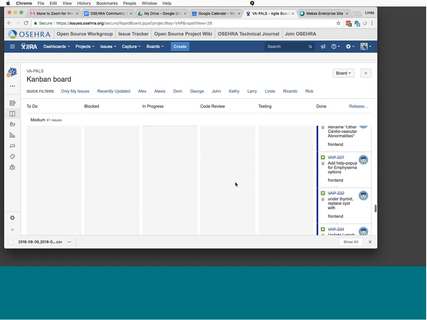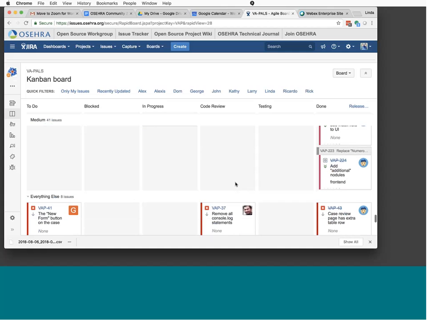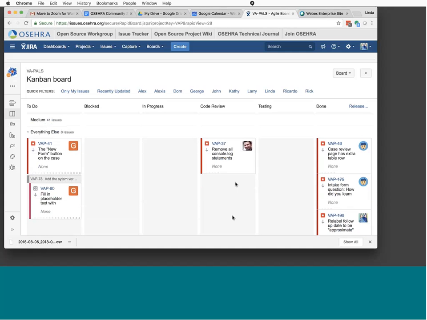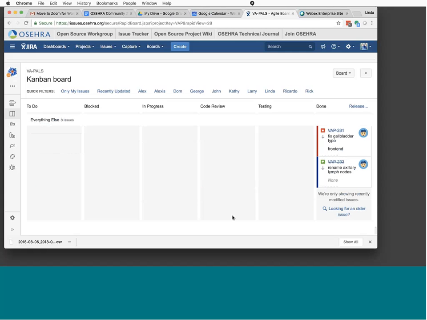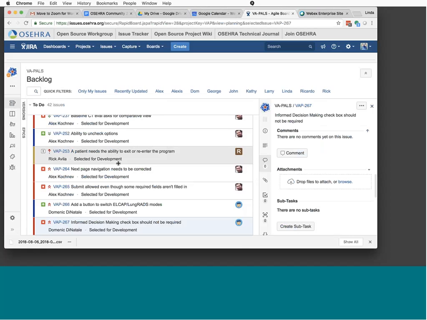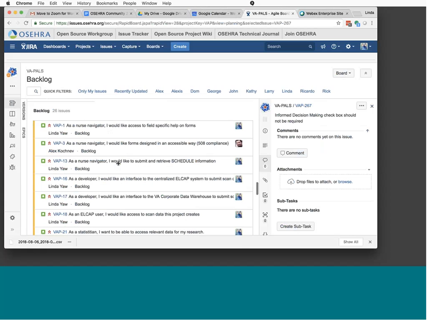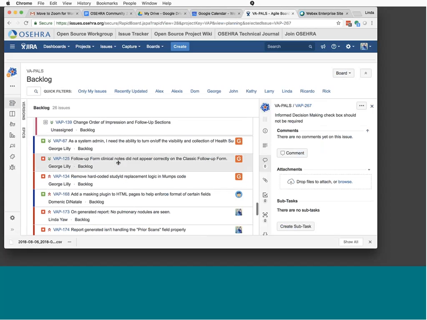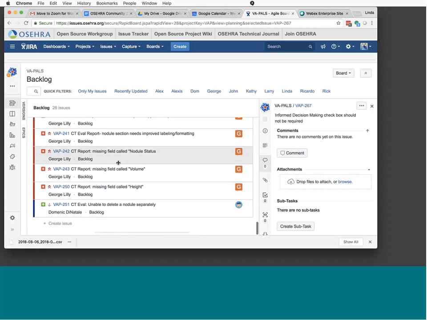Dom and I especially have gone through, with Ricardo's help, I believe, to figure out what things need to be in this segment and which need to be done later. So our backlog has issues on it that we will be considering once we've had a chance to finish.